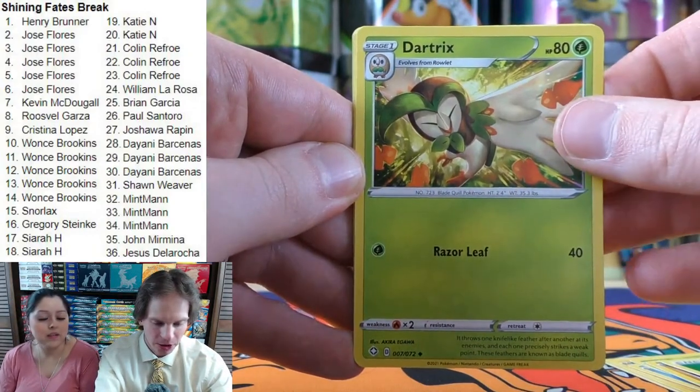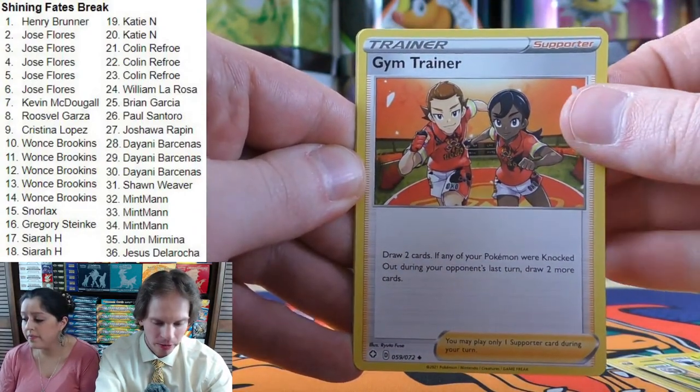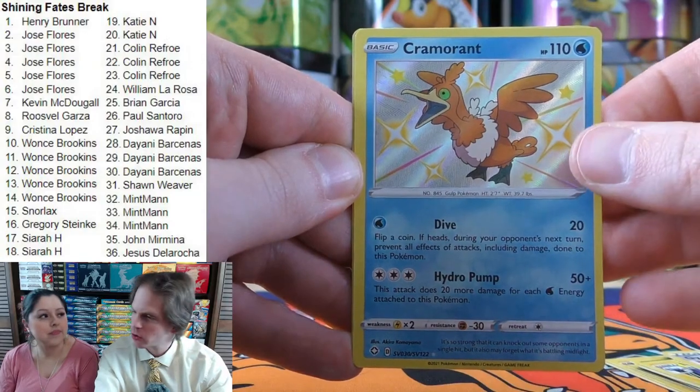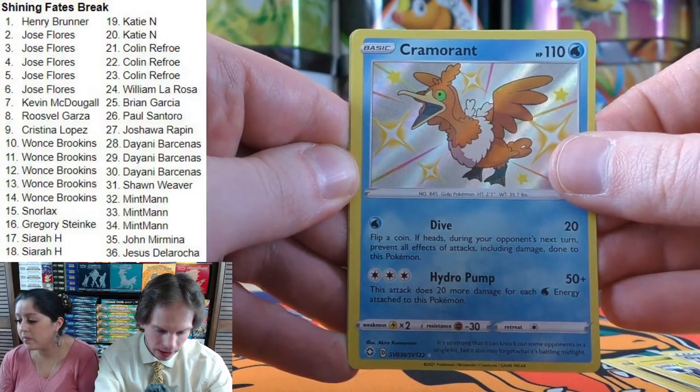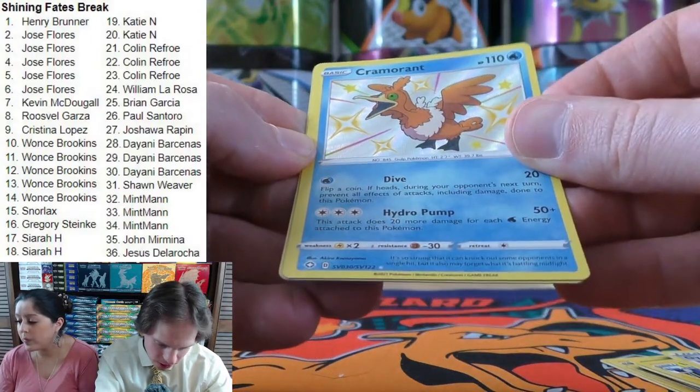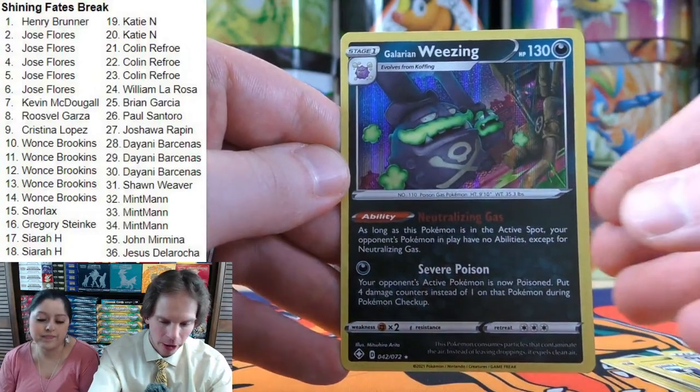That's me. Grass-type energy, Dartrix, Luxio, Gym Trainer. Oh, that's Wants. Reverse Holo of a Cramorant. Where's Wants at? Oh, right here. Obscure. Cramorant, so another Shiny Vault subset card, 30 this card number. And then the Galarian Weezing.